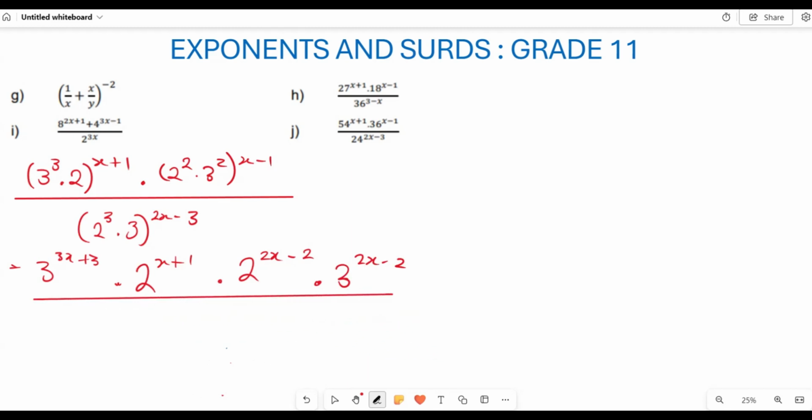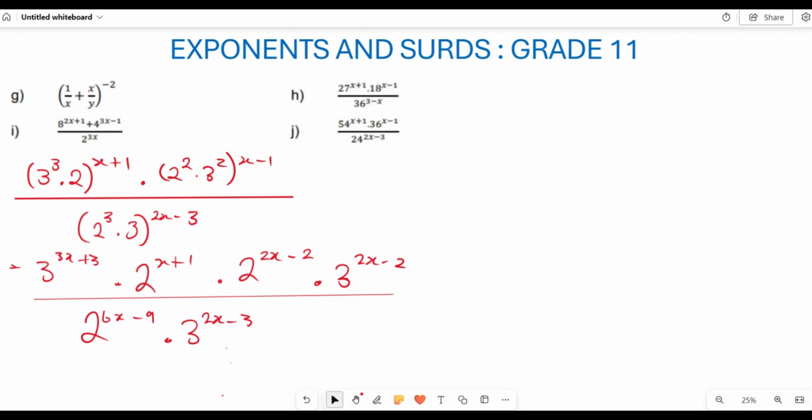Then this is going to be divided by 2 to the power of, now when you say 3 multiplied by 2x, what is it that you're having here? This is 6x, right? So this is 6x subtract 9, right? Because 3 multiplied by 3 rather, it's 9, multiplied by 3 to the power of 2x subtract 3. Are we all fine? Right? So then after here, what else are we going to do? Now we can start, right?